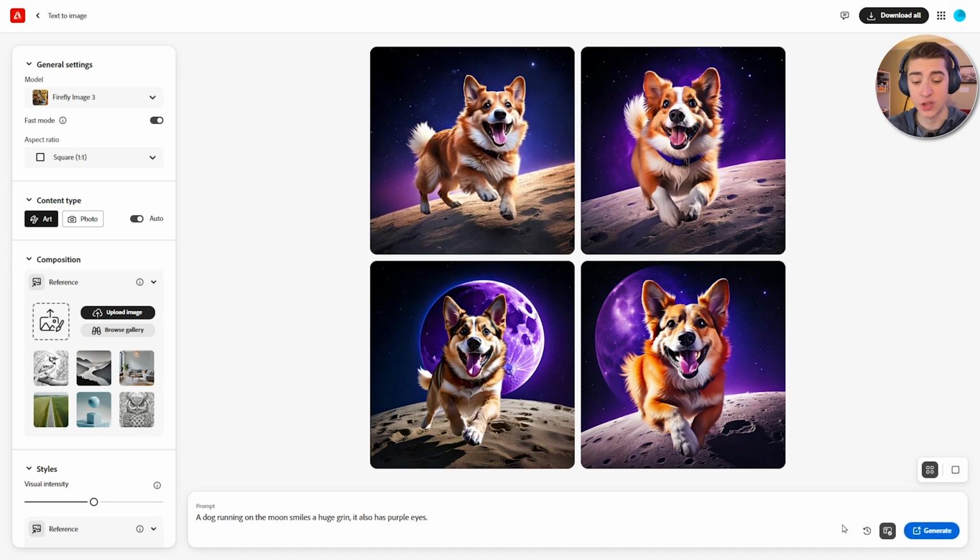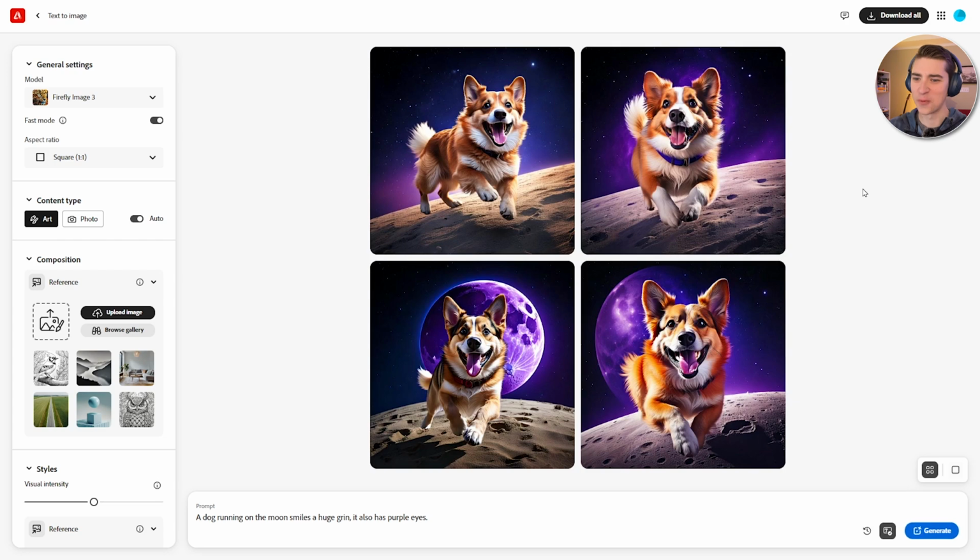Down here in the bottom right, we have our history, so we can see all the images that we've generated thus far. We also have our prompt suggestions, which I've got enabled. Prompt suggestions essentially takes what you've typed in and makes it a little bit more detailed so that you can get better results. Essentially, it's more finely tuned for this specific model so that you get better images.